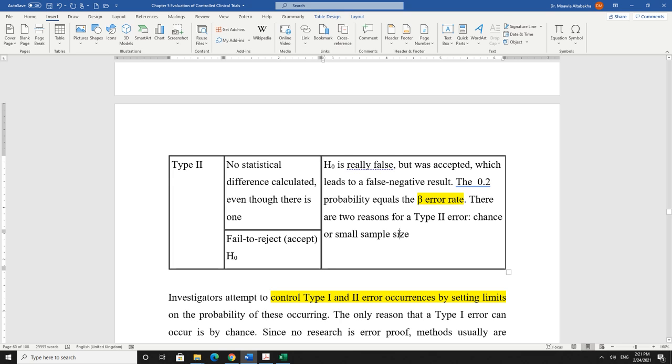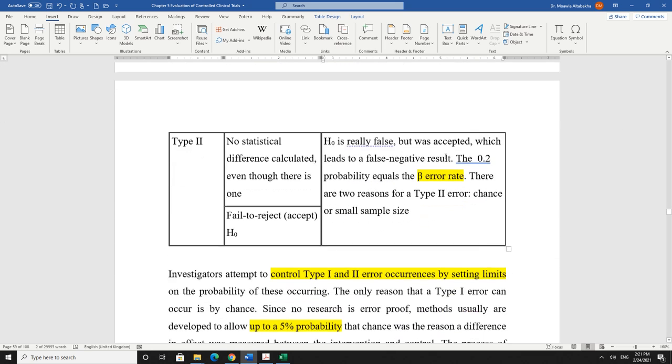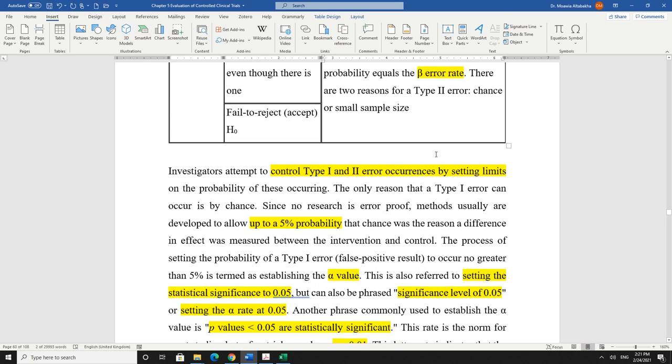Okay, let's go back now. Why are we willing to accept less error when we say there is a significant difference than when we say there is no significant difference? The reason is that when we say there is a significant difference, it means most probably the drug will be used in the market. For example, I'm comparing my drug with placebo. My drug is better and it is safe, so let me use it in the market. I will get approval and it will be used in the market. And this can cause unnecessary harm to people. Okay? So I want to control that.